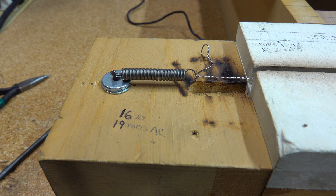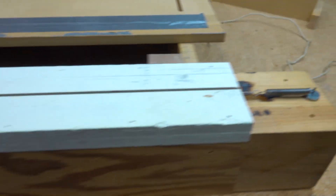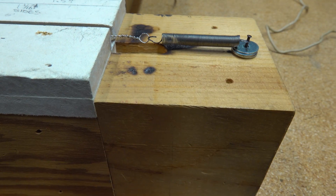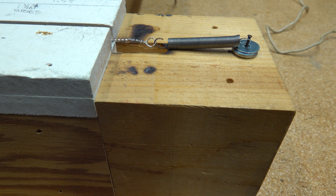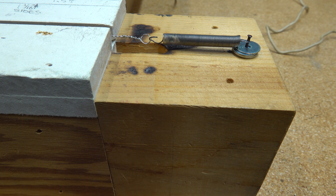On the other end, the spring is moving easily. As I pull on one end you can see the spring growing, and as I push it the other way it looks like we have perfect tension. The only way to tell for sure is to give it the actual voltage needed to warm it up — it used to be 16 to 19 volts AC with 20-thousandths wire, but with 15-thousandths wire the voltage should be lower.